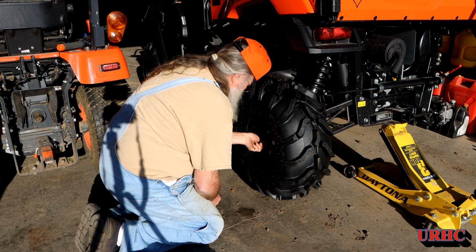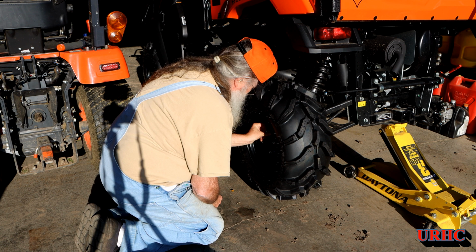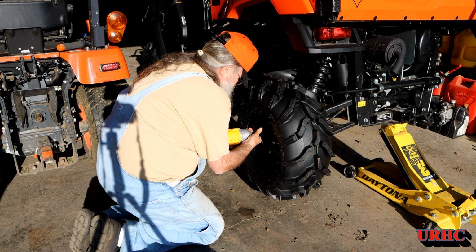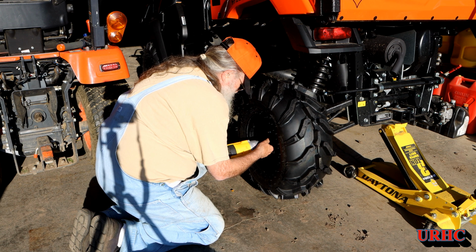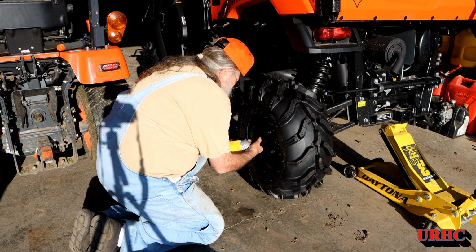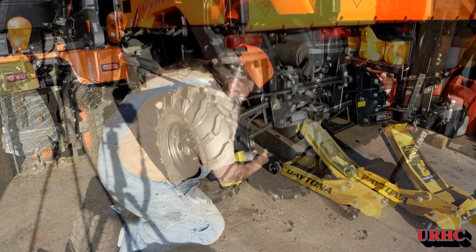And there's only 4 lugs, and I think it's a 4 and 110 pattern. I'll probably pick up another set of wheels someday if I could find some used, and put the other tires on so I can just swap them out, because they'd be a good tire for a winter with the chains on. And I'm just going to snug these down for now. I got my torque wrench up in the other garage, so I'll go up there and torque them down.